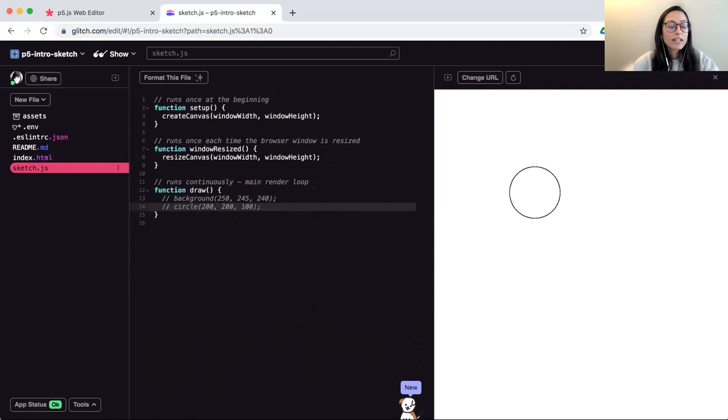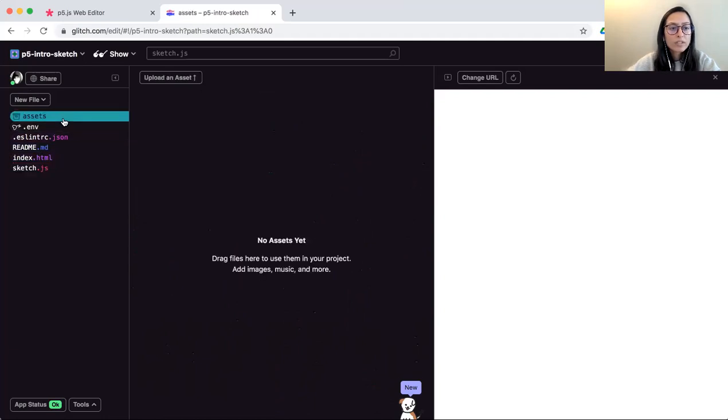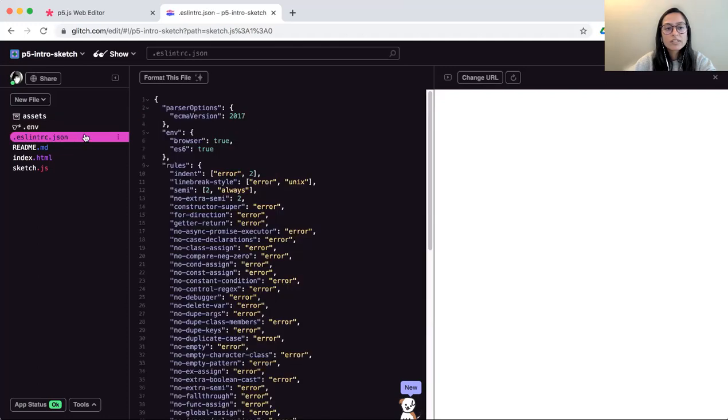So that's one thing. Okay, so here, if we see, there are a few things which are pre-set in this folder, in this file that we have in our sketch. One is the asset. We are going to be talking about it later. It's not something that we will work with right from the beginning, maybe when we start working with other assets like media, images, sound files, and everything. So we can talk about it later. Don't worry about these two things.